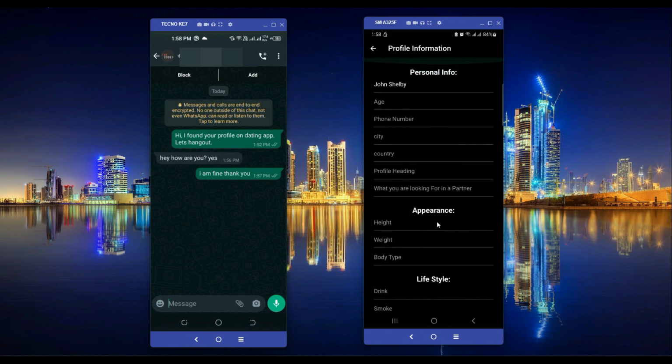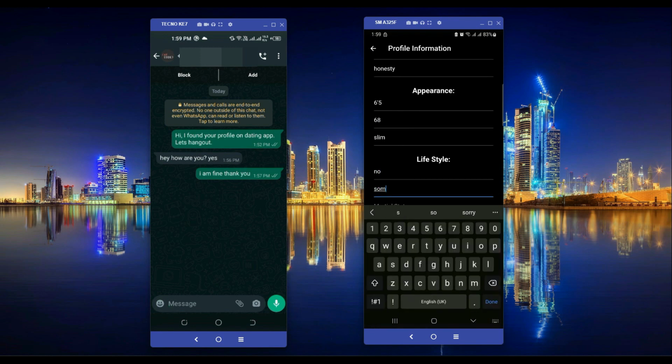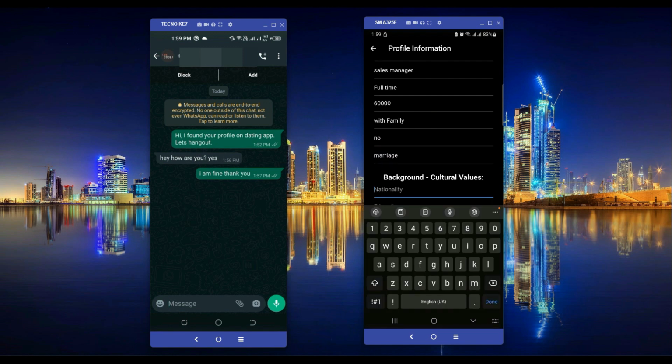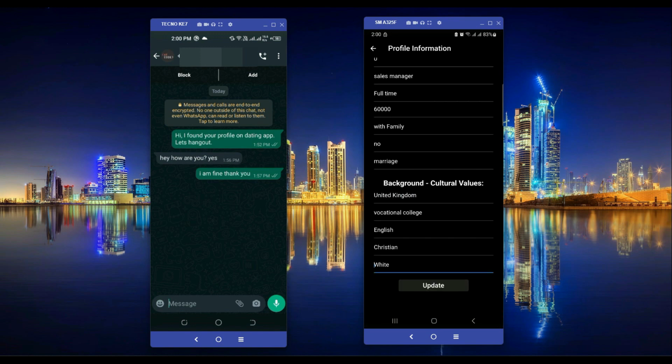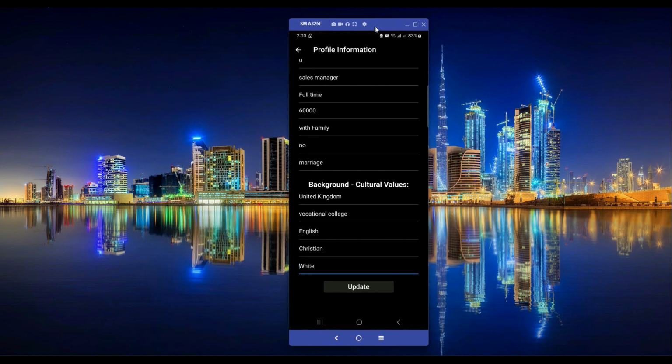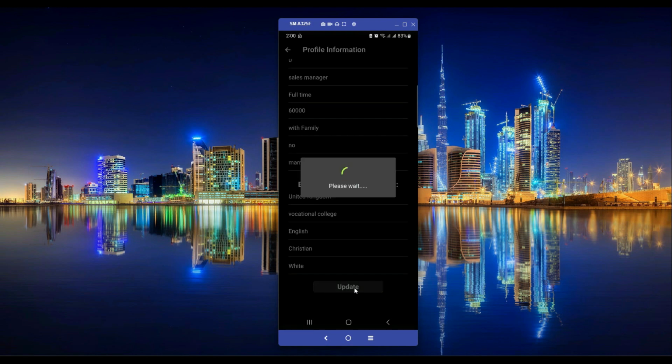Okay, so let's say I want to update my age, then you can simply click on update in order to update your profile information.